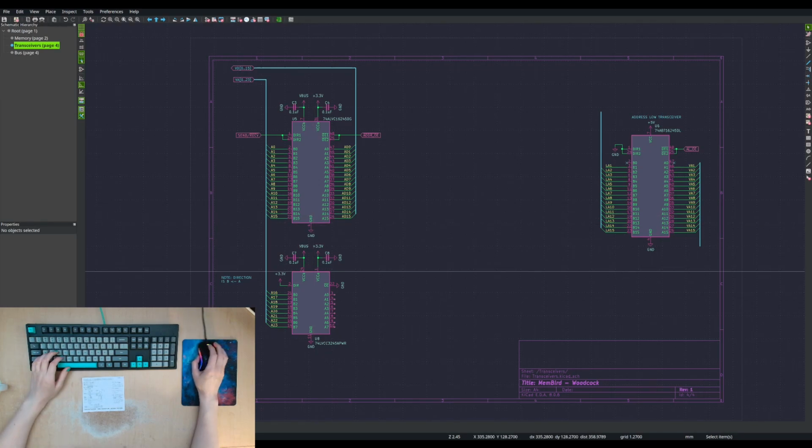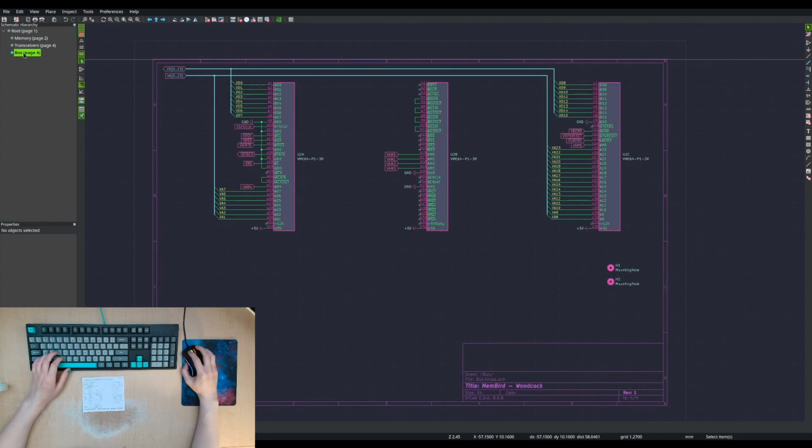All right. Let's get back to this. We're designing a memory card, and we would really like it if we could both use the exact same footprints, the exact same board, for 5-volt memory chips and 3.3-volt memory chips. This is a VME bus card, so we've got a VME bus connector on it. It's a 3U single P1 VME bus. So we've only got 16 data lines and 24 address lines.